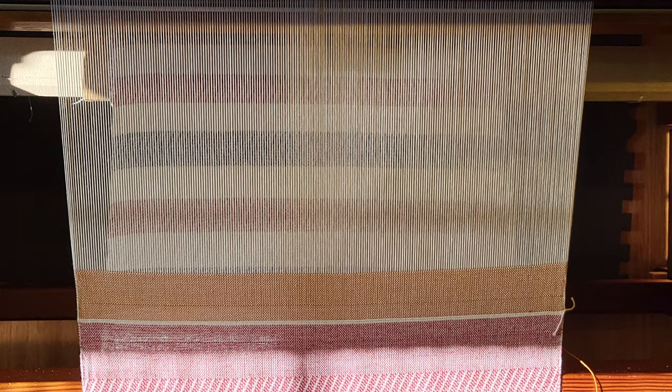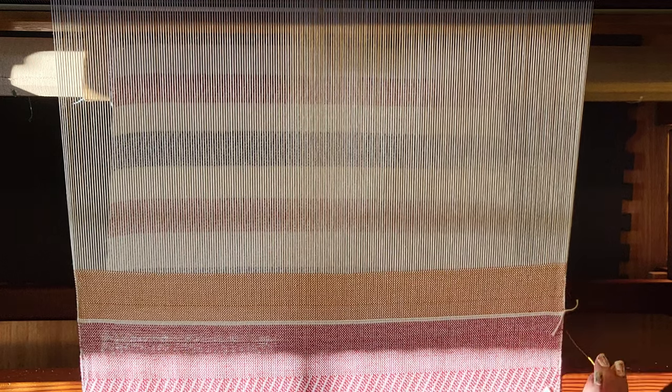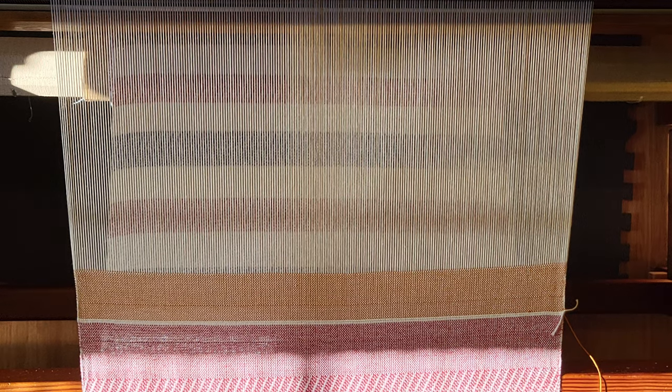And I have been experimenting with different patterns from the Strickler book, the Weaver's Book of 8 Shaft Patterns. And these are all from chapter 1, which are twills in a straight draw. These particular ones are on a light warp with a dark weft. And this one is the first and second patterns in the book that I have combined into this pattern that I'll be weaving. And I call it columns.